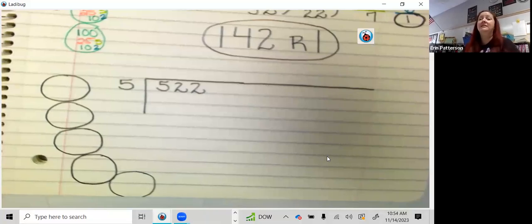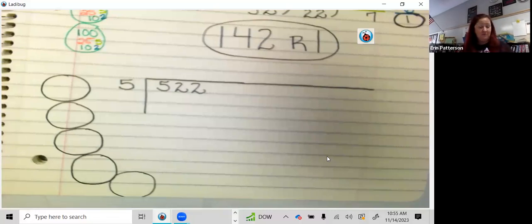Here's where it gets a little tricky because your friendly numbers may be different from your neighbor's friendly numbers, may be different from Miss Patterson's friendly numbers, may be different from Miss Berry's friendly numbers. The point is we all got to get to the same ending, the same quotient, the same answer. So if we stray from your friendly number, breathe, but let's see if we get to the same answer at the end.